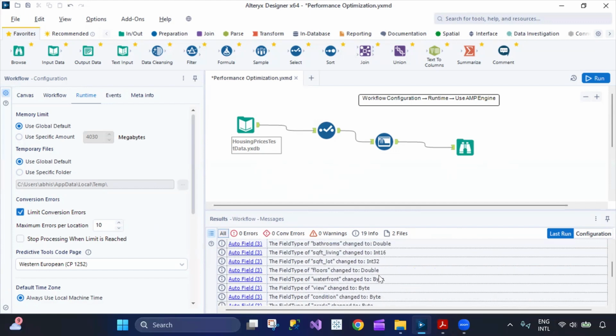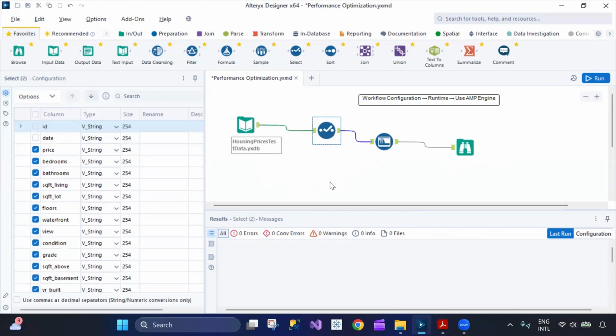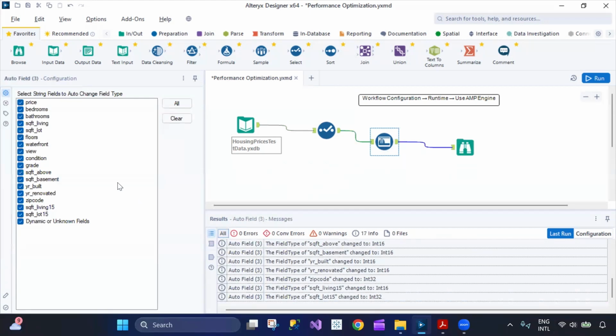The data is not too much, but there are a lot of changes happening in the back end. In the select, we are selecting only a couple of things. And then Autofield, this is a new component which we are using. Autofield is a component which will help you to change the data type.